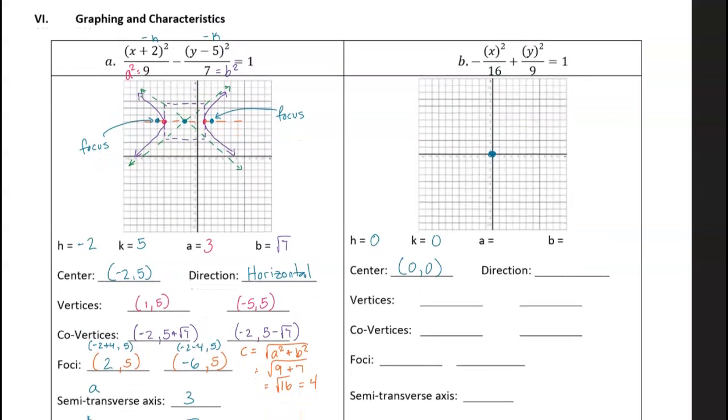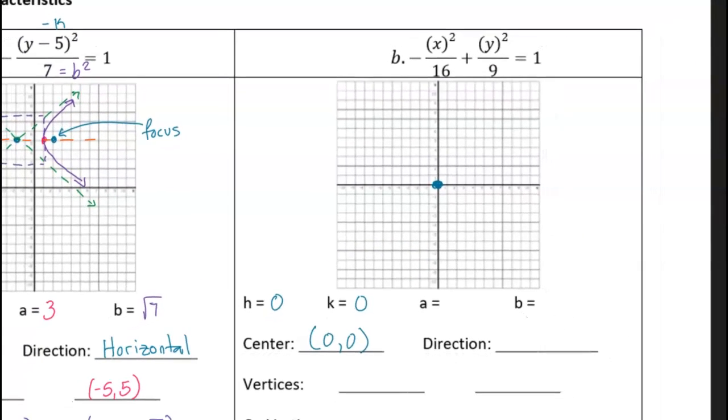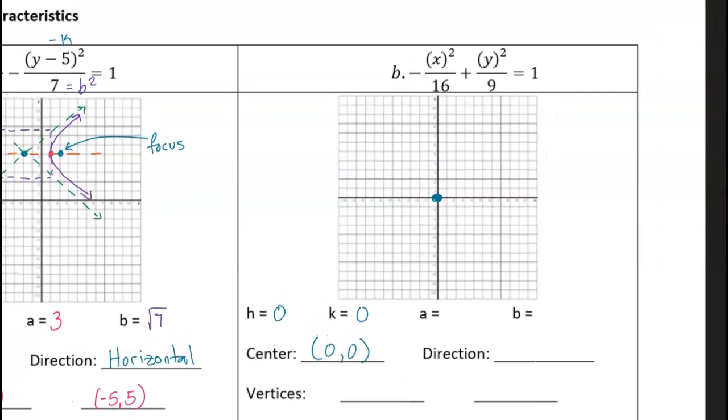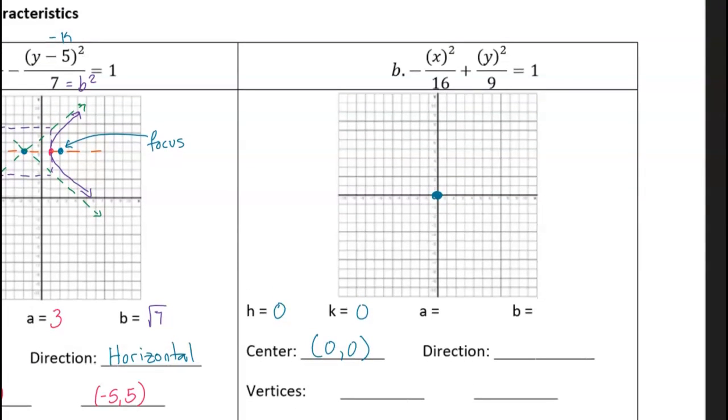Now, the way that this hyperbola is written is slightly confusing based on the equations we saw on the previous page. So what I'm going to do is I'm just going to put the subtraction, the negative term, as the second term.